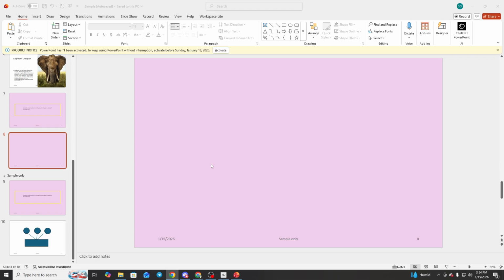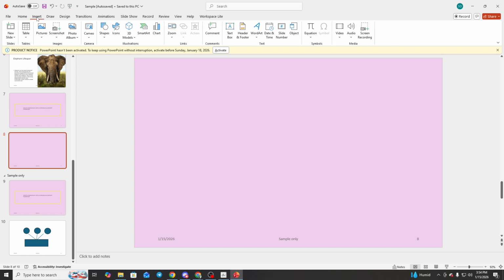Begin by opening Microsoft PowerPoint and loading the presentation you want to work on. Once your slide is open, look toward the top of the window for the ribbon, the row of tabs that organizes the tools you'll use throughout your presentation. Click the Insert tab. This tab is your hub for adding new elements to a slide, like text, images, shapes, and more, and it's the quickest way to place additional content exactly where you want it.